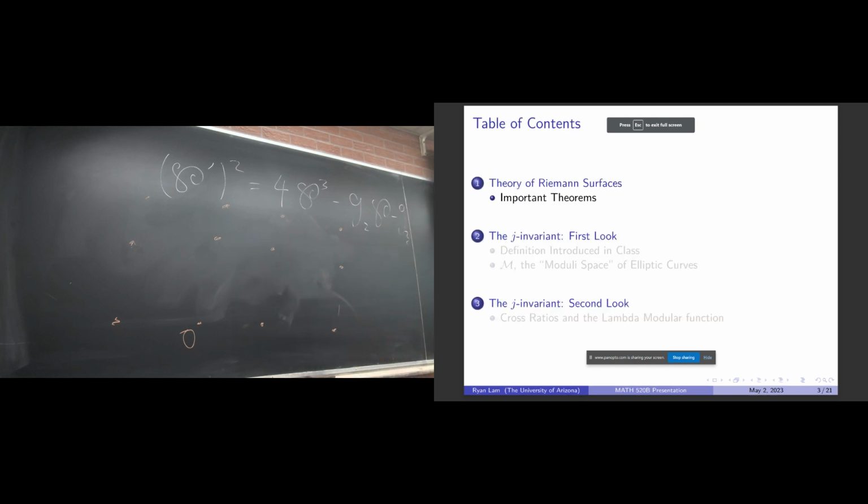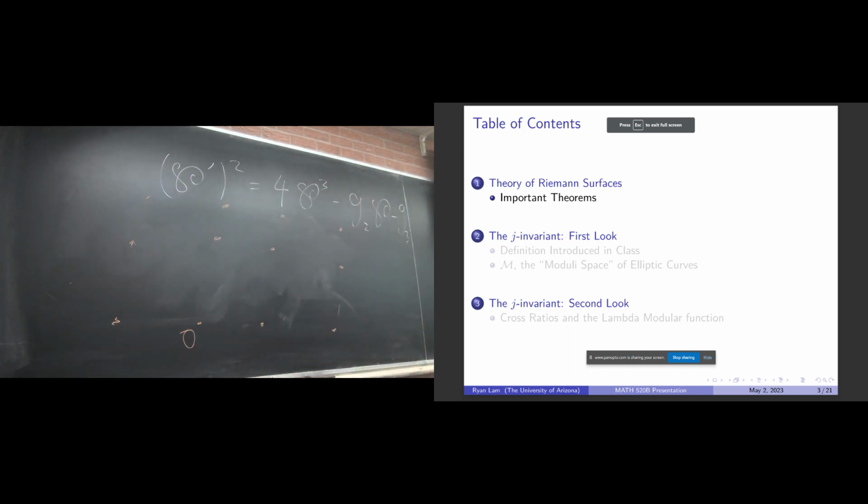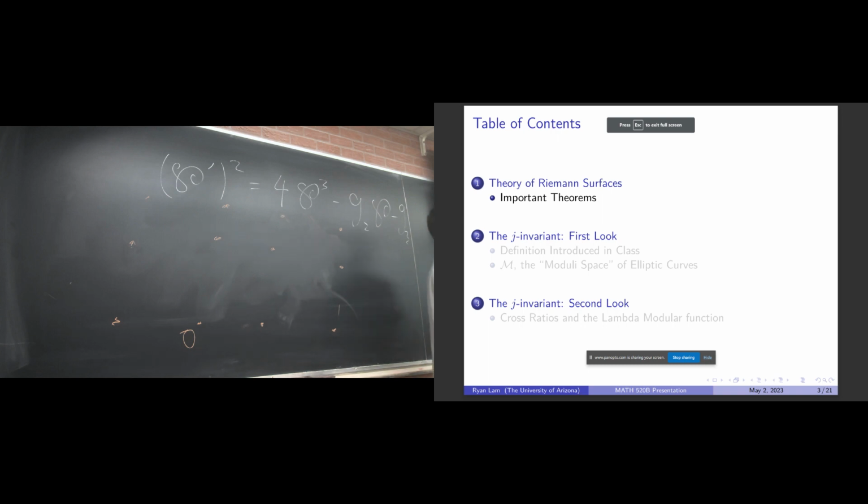So the game plan is to look at some things we know about Riemann surfaces, and then we talk about the j-invariant from one lesson before. I will recover it and prove an important theorem that we haven't covered about the j-invariant, and then we will look at a way to see the moduli space, and if I have time, I will introduce another definition of the j-invariant using hopefully the Riemann existence theorem.